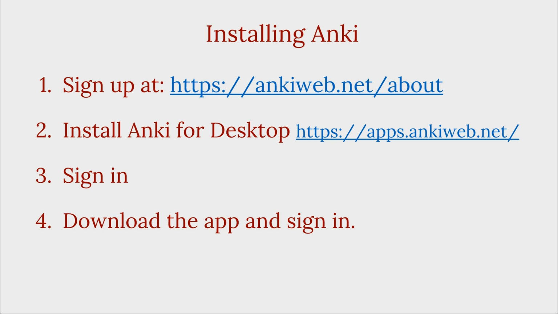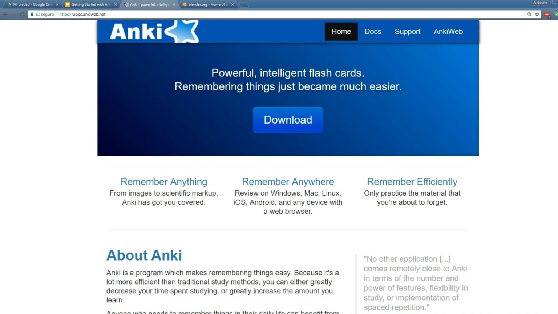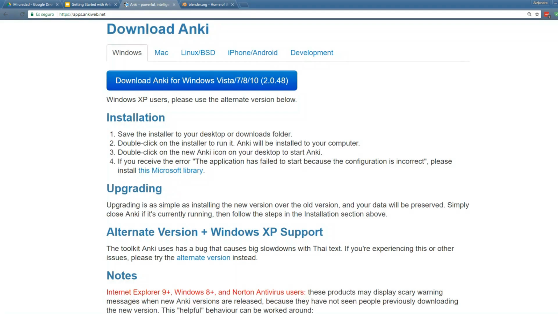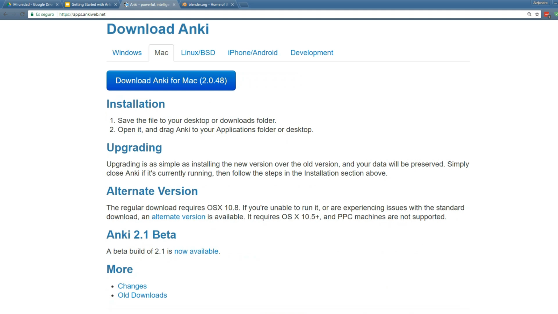Once we have our account, the next step is to install Anki for desktop. And for that, you can go to apps.ankiweb.net. Once you are on that page, you simply have to click download, and it will take you to the different options. If you have Windows, here is the version, and then you have Mac, you just have to click on that.